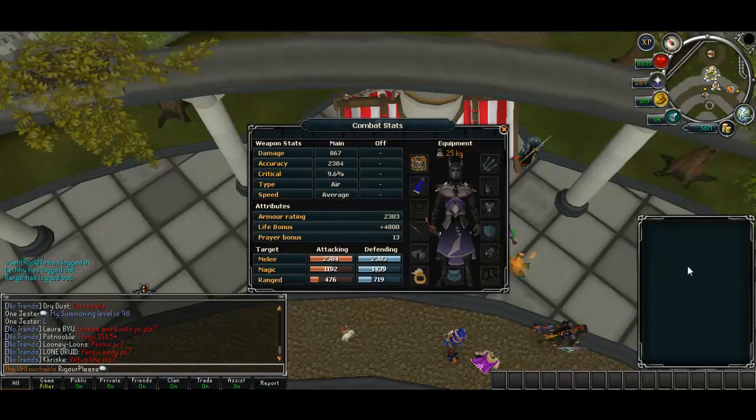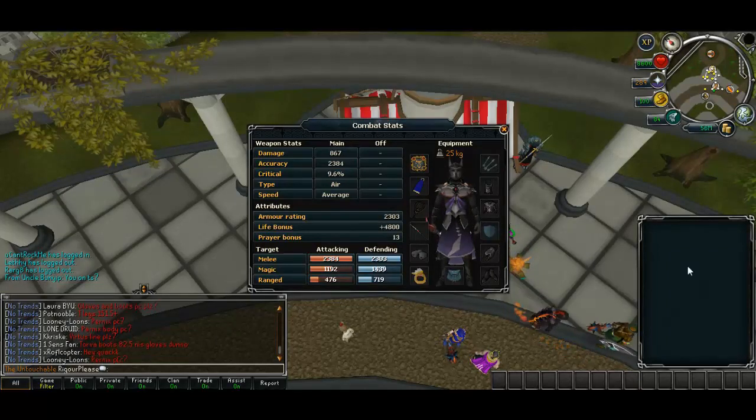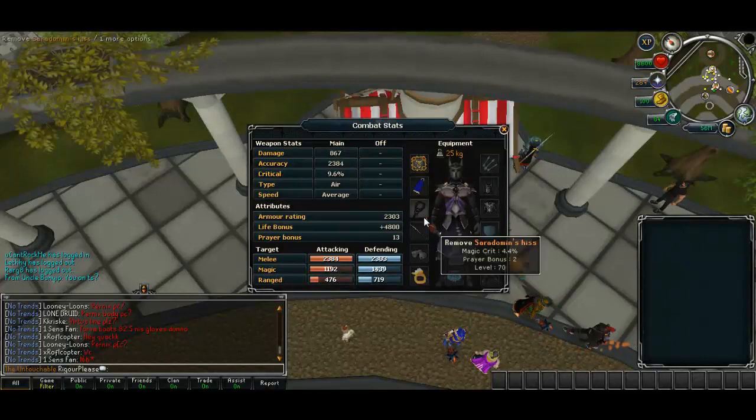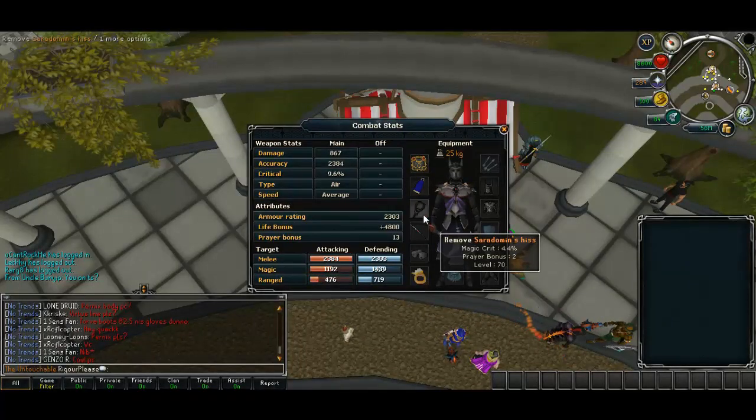Okay guys, so this is the high level setup. As my aura I've got Penance, and for my cape I've got the god cape. I am using the Saradomin one, which I would recommend for Saradomin, because obviously it counts as your Saradomin item. Though obviously if you're using this setup, the Virtus pieces will make every single monster unaggressive to you in the dungeon. Then I've got the Saradomin's Hiss, which can be swapped out for an Arcane Stream Necklace.